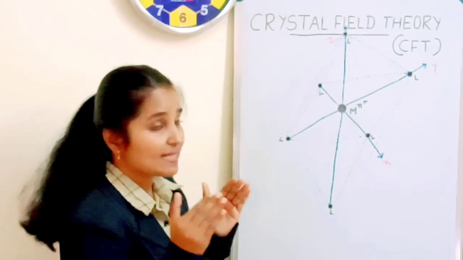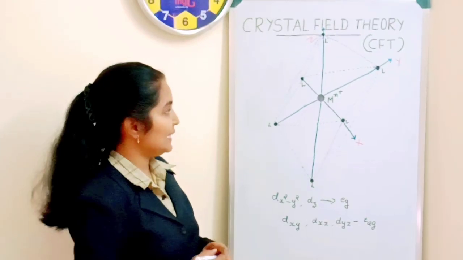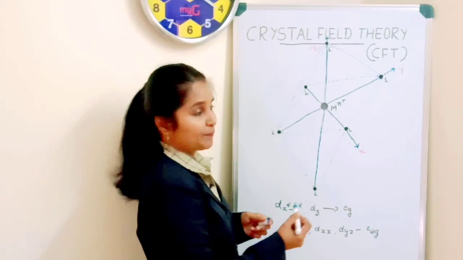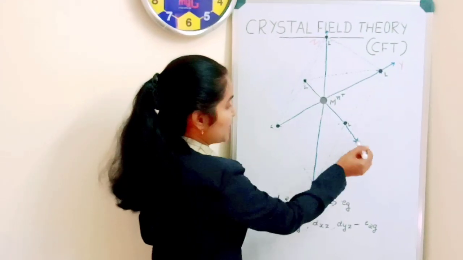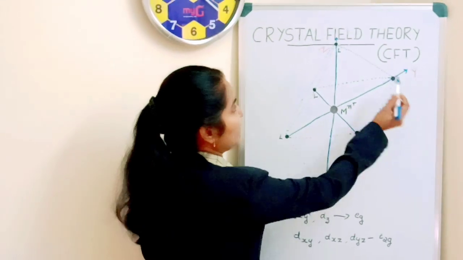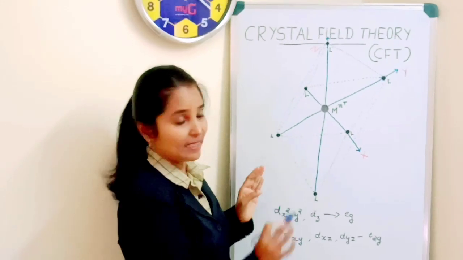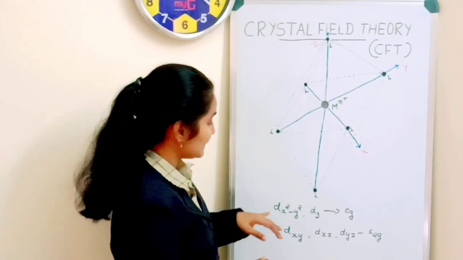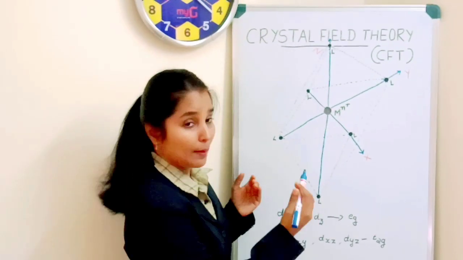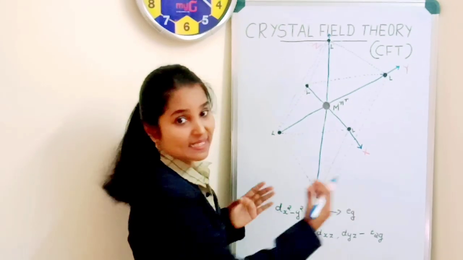You know that 6 ligands are approaching the metal ion in an octahedral complex. You can see here, the central metal ion is here and the ligands are approaching at the 6 corners of this octahedron. Directions X, Y and Z point at the adjacent sides of that octahedron. And here we have these 6 ligands approaching in the X, minus X, Y, minus Y, Z, minus Z directions.